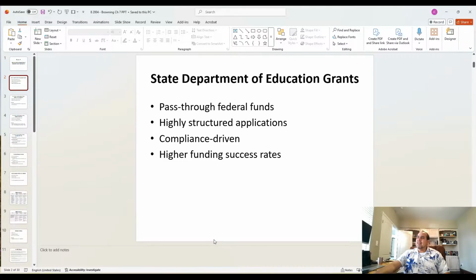Compliance driven, right? Everything's about compliance, about measurement, and being compliant exactly with what they're looking for and what they're giving the money for. Because a lot of the money that they're giving sometimes comes with a lot of different rules, regulations, maybe laws that get passed, where the money has to be given in a very precise type of way. And then higher funding success rates usually come when all of these things fall in place. We'll talk a little bit about that, particularly the rubrics, and then essentially writing to the rubric.